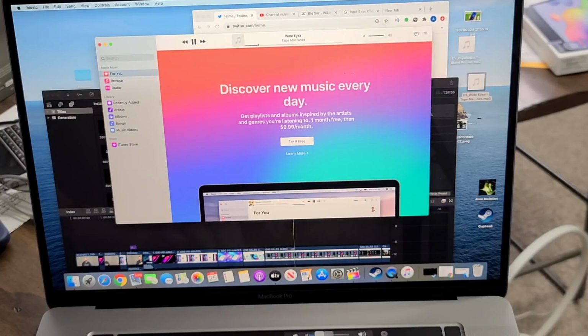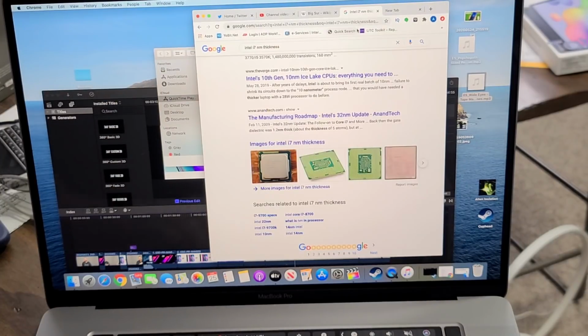All right, so that's it for the speaker demonstration, but hopefully that gave you a good idea of what it sounds like. It's really, really good. So yeah, that's just some of the things that you can do here with the MacBook Pro.